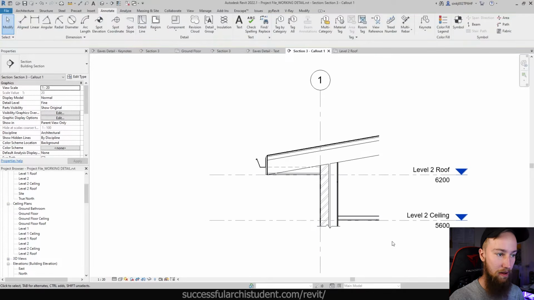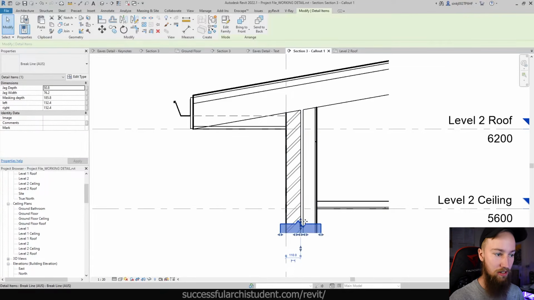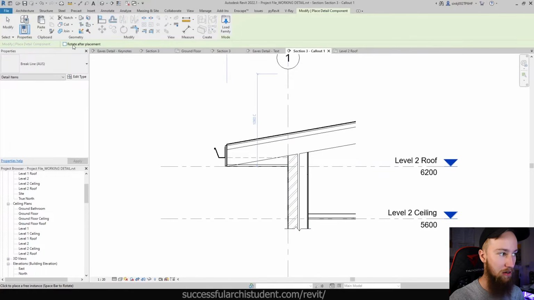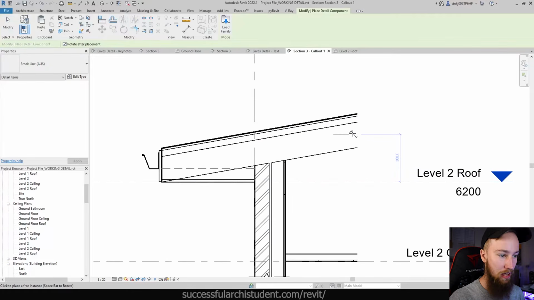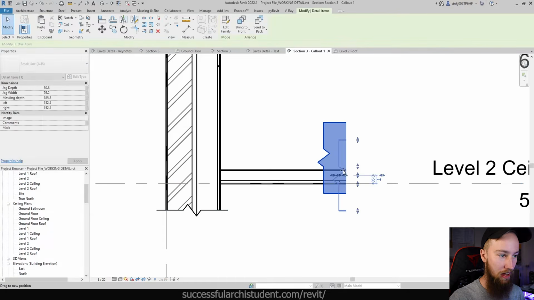at the bottom there. What this is telling us is that that wall does in fact continue down, but we don't need to show all of it. So we can just show it as being cut. I can then create the same thing and I can rotate it after placement if I want. And I'll place it, let's say, where this ceiling is. And I can just rotate it, say 90 degrees, and then move that to place.